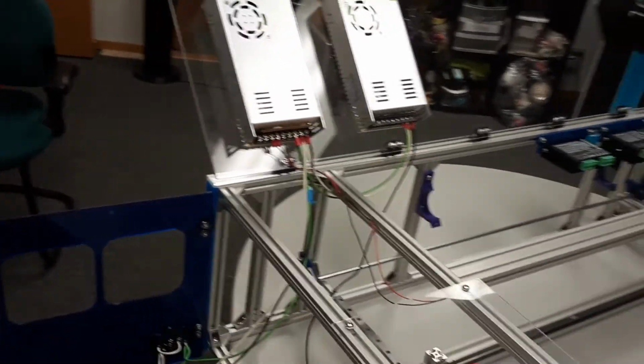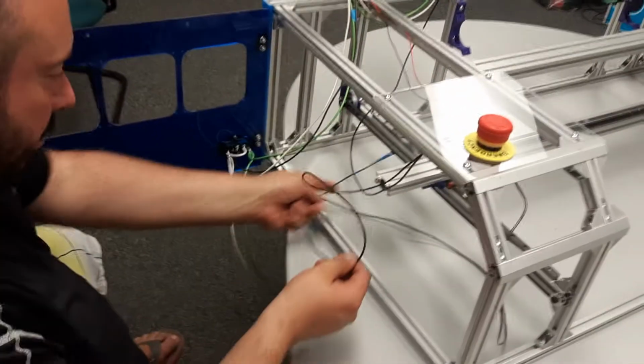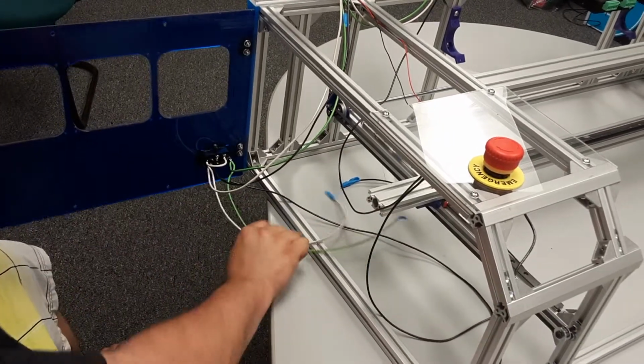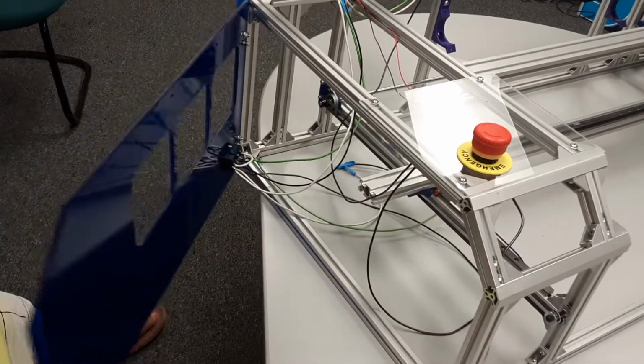So what I'm going to do now is carefully put my wires in here, right? I don't want anything coming undone. I'm going to close my lid up.